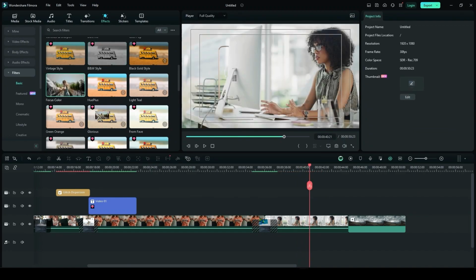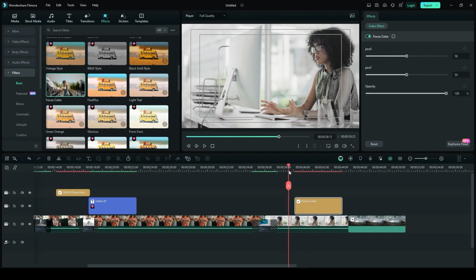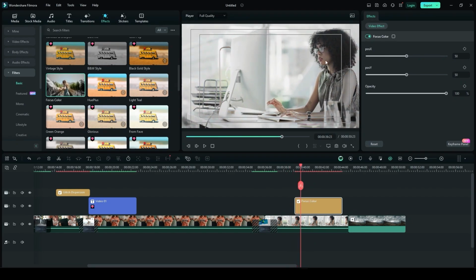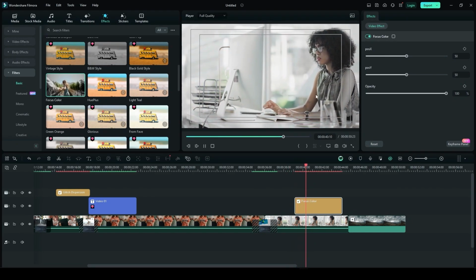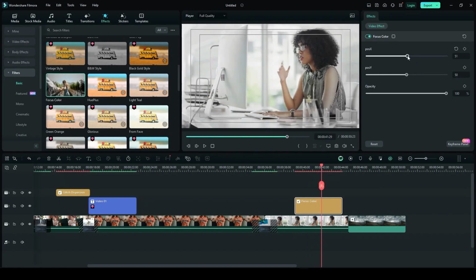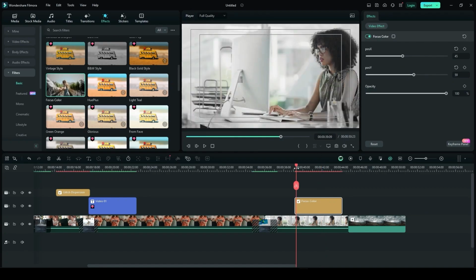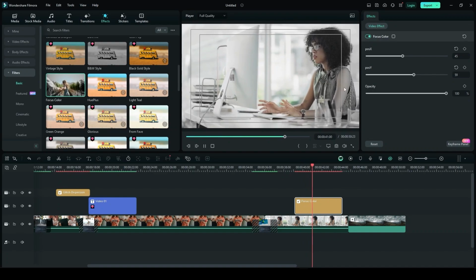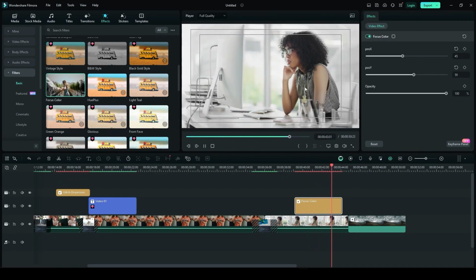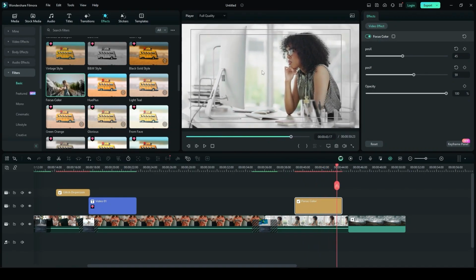Or we can also apply this focus color. What it will do is only focus on a certain color, as you can see. Over here we can change where we want it to focus, either on the x side or the y side. Let's say I make it over there, so only this particular portion will be color focused and the rest of it will not. It's very handy if we want to make such kinds of videos in a very short range.